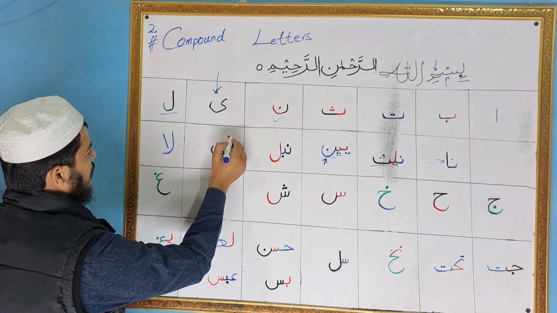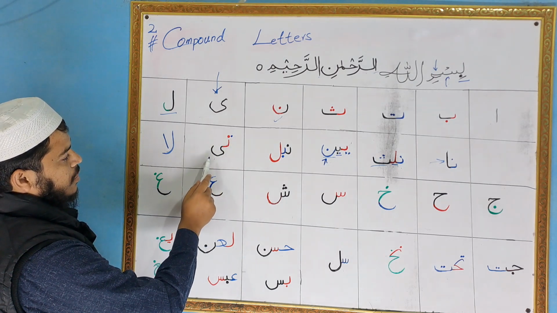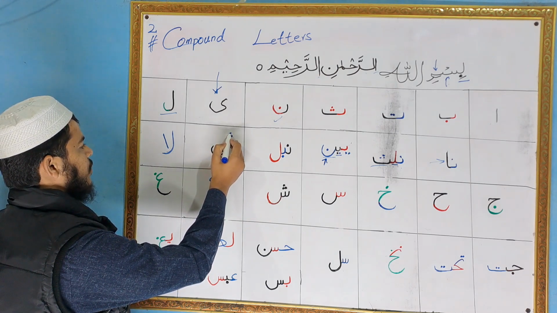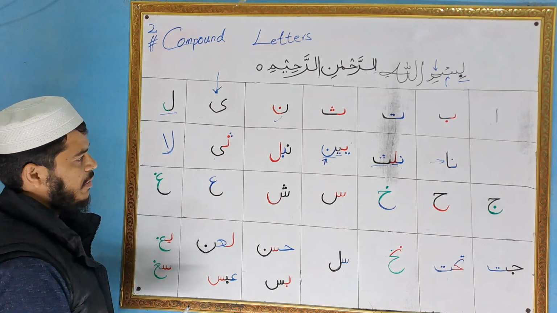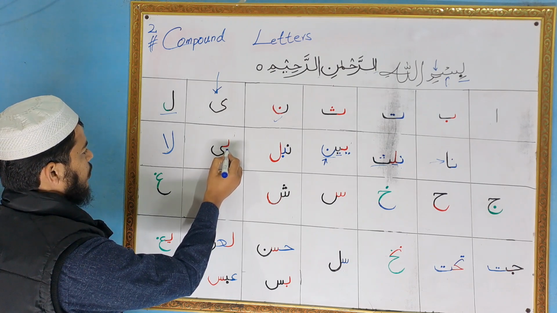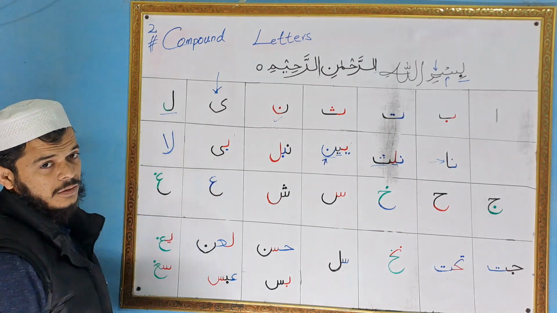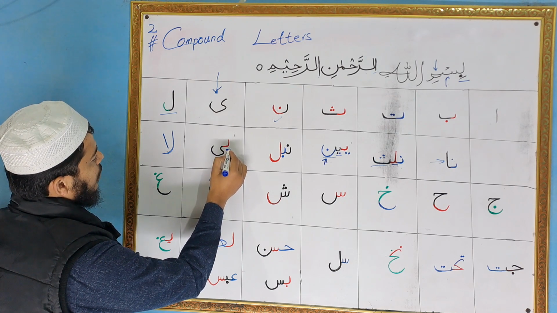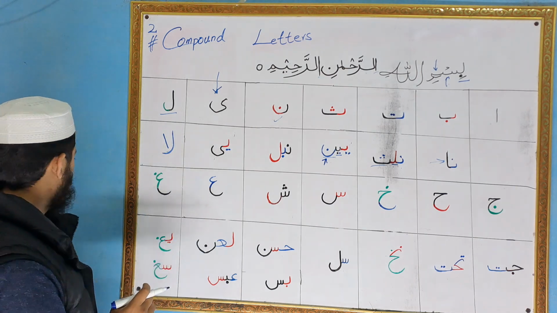Okay, let's say I will put another dot there. So how you will read it now? Ta ya. Got it? If I will put another dot there, what it will become? Sa ya. Very easy. And if we will put one dot in the bottom like that, so now what it will become? Ba ya. Okay. If we will put another dot there, now what it will become? Ya ya. Got it?